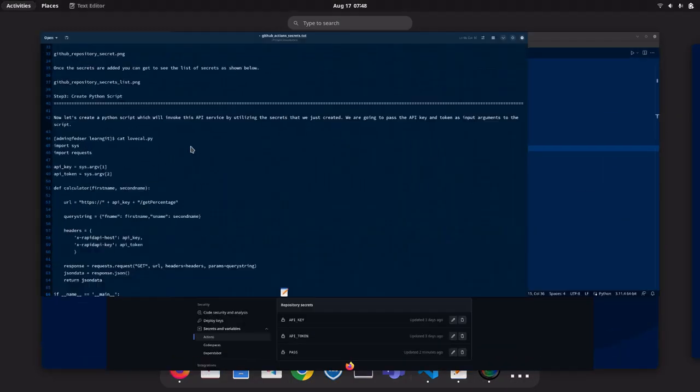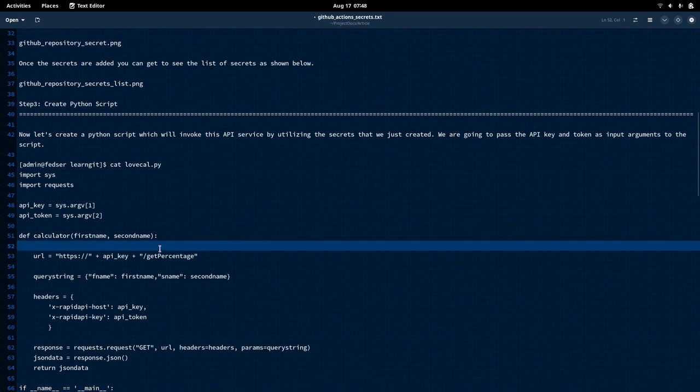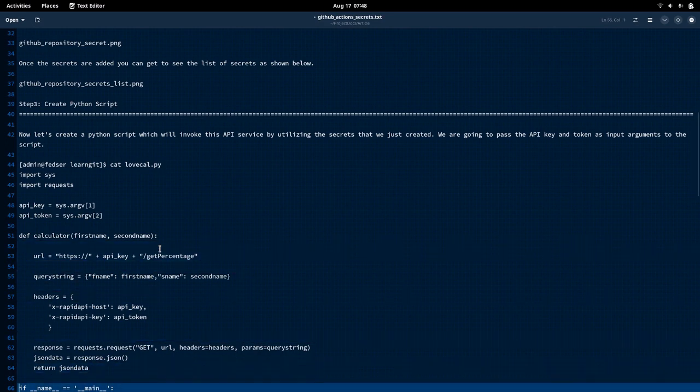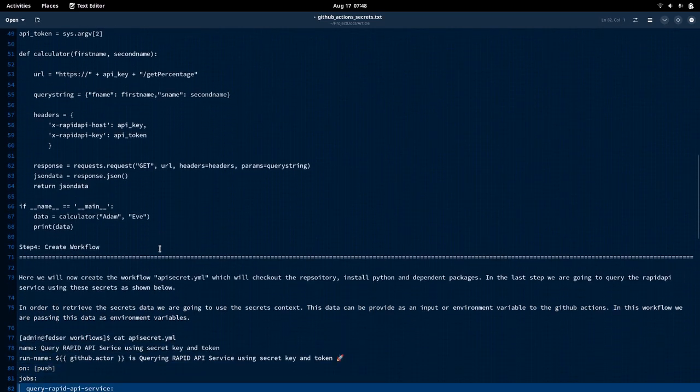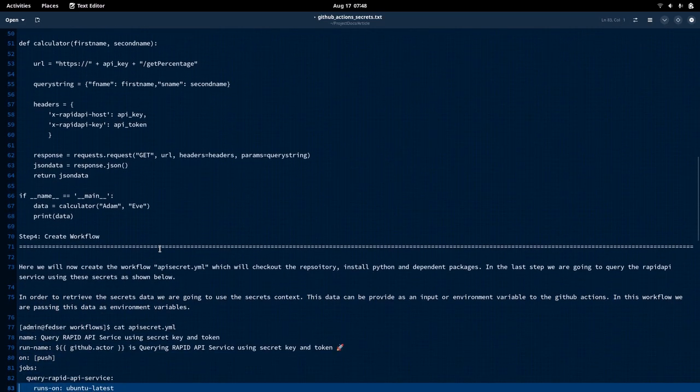Now let me go into my article. So now we have our script ready. The next step is creating the workflow.